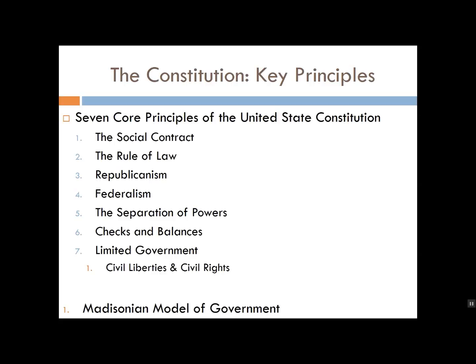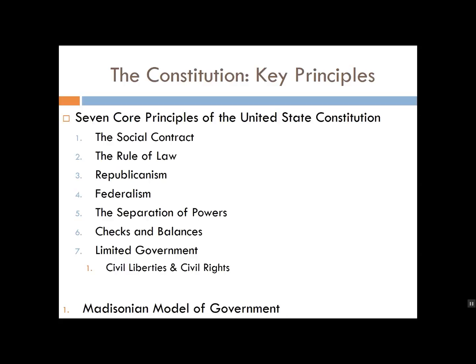The concept of checks and balances is going to be closely related to, but distinct from, the idea of separated powers. Separation of powers, again, tells us that the government must be divided into multiple branches, each with its own peculiar set of functions. Checks and balances tells us that in dividing these functions, these powers across distinctive branches of government, we need to make certain that we do so in such a way that each branch has enough power to keep the other branches from becoming dominant.